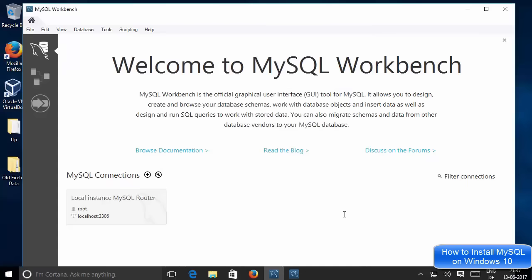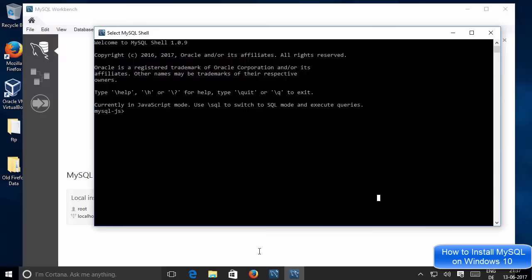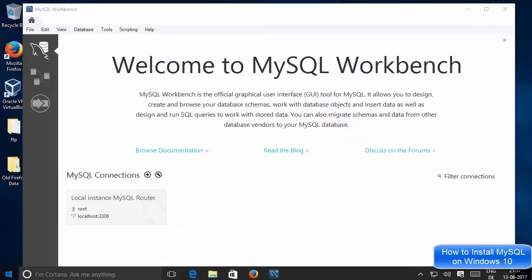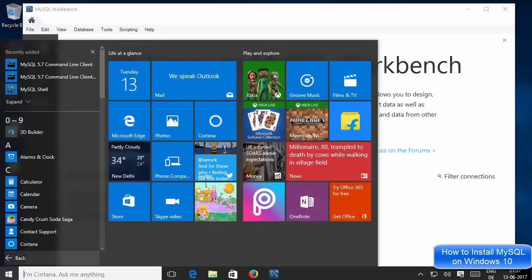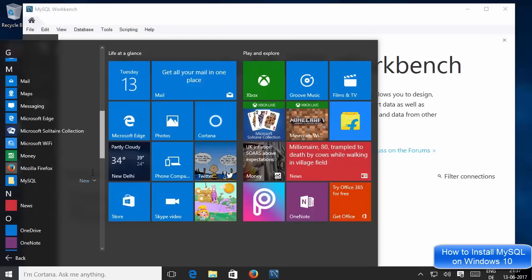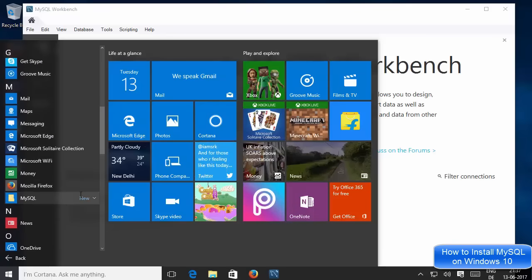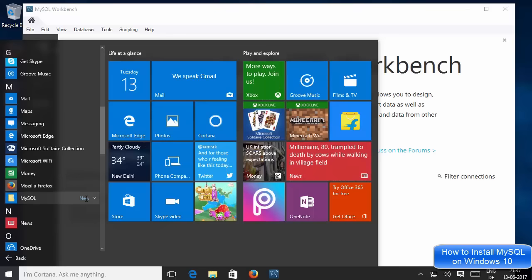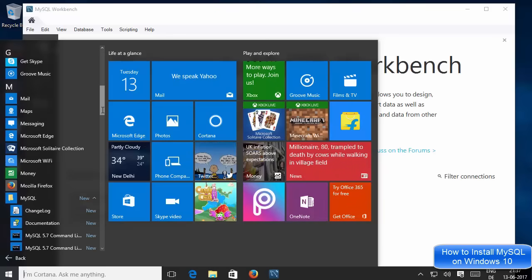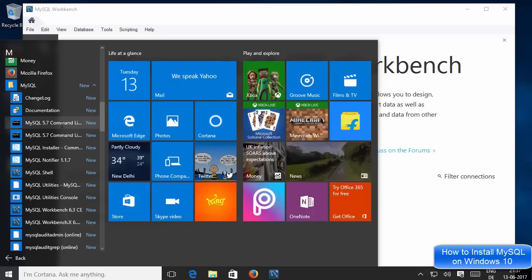So first of all, what I need to do is connect to my MySQL database using the MySQL client. For now, I will just close this MySQL Shell. Right now I will go to the start menu, click all apps, and go to the MySQL option, which is, let me see where it is, here. And then from here I will open the MySQL command line. Just search for MySQL command line client. You can see this option, MySQL Command Line Client.